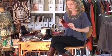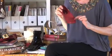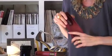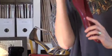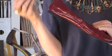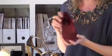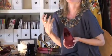I mean, this is another one of my favorite leathers. I have a thing for red, of course, too, but it has to be the right red. There's the right red and there's the wrong red. And there are lots of wrong reds. This is the right red. It's just perfectly Shanghai, perfectly the right color of lipstick, perfect for red lacquered doors on your foyer. You know what I mean? And then there's the wrong red, which I don't want to have any part of. This is the right red. And it's so pretty. And again, it's so succulent, but it's perfect on a darling little ballet flat that has a square toe. That's kind of the place we go to.